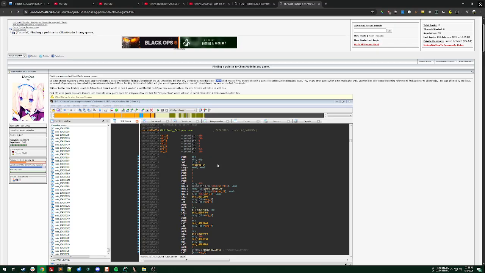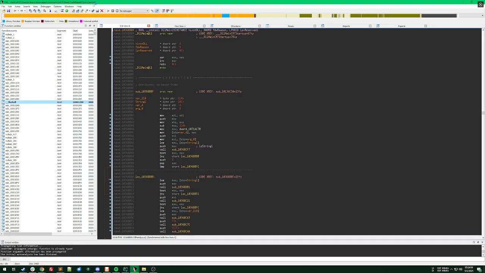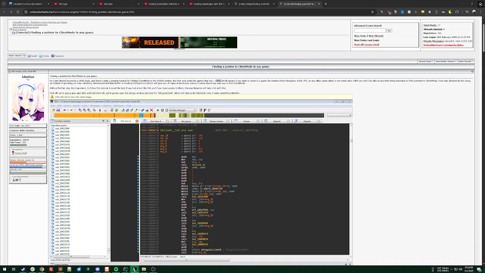I know that there was an update to all games, or most of the games, a few months back, so I don't know if it's still applicable, but it just so happens that I have L4D2 installed locally, and I just loaded up the client DLL in IDA as well. So let's see if we can follow the same tutorial over here, and if we can find it.